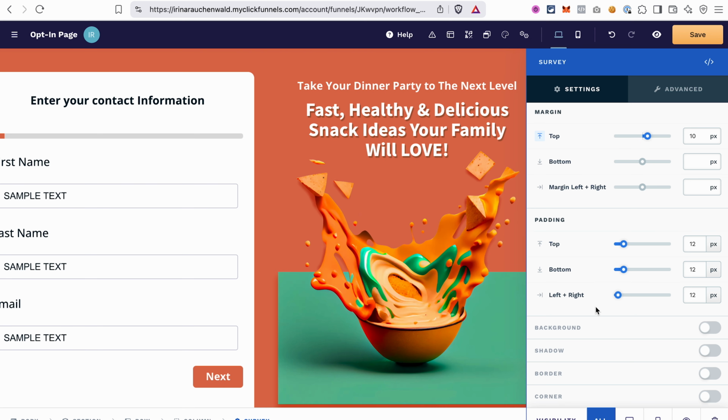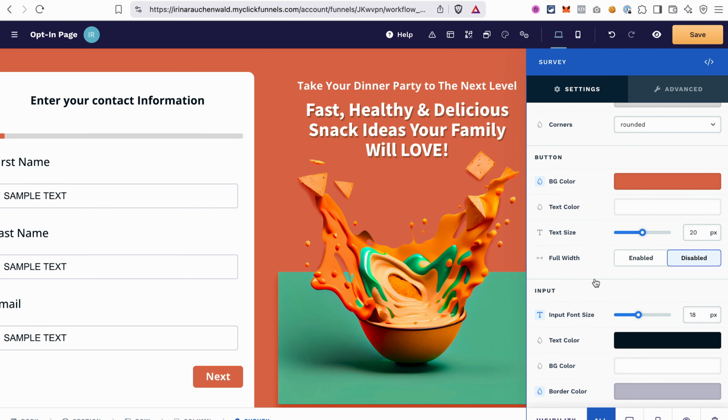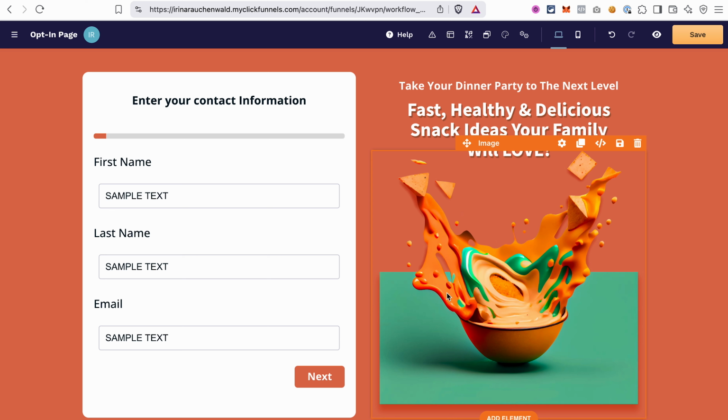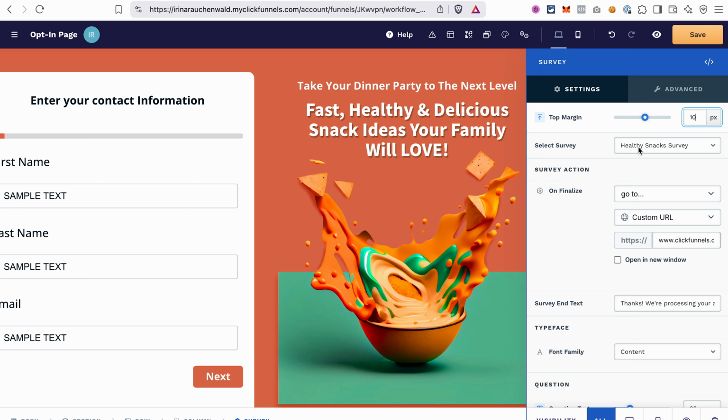And as mentioned, you can play around with different settings, adjust the look of your survey, and see what you like most. So let's sum it up. We created a survey workflow in Clickfunnels, then we added a survey element on the page where we want to show the survey. In the settings of the survey, we connected the survey workflow that we created. Then we also set the survey end action, so what happens to the contacts after they are done with the survey. In my case, they should go to the Clickfunnels website, and we slightly adjusted the look of the survey.